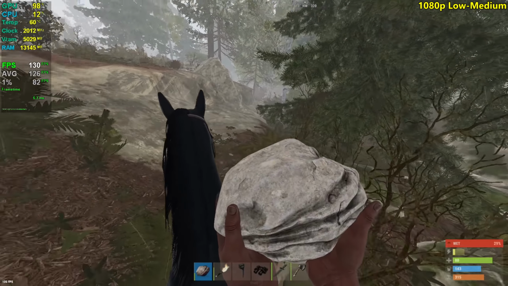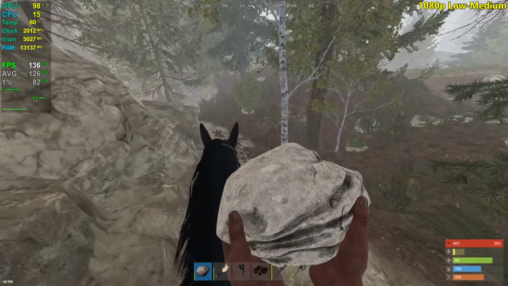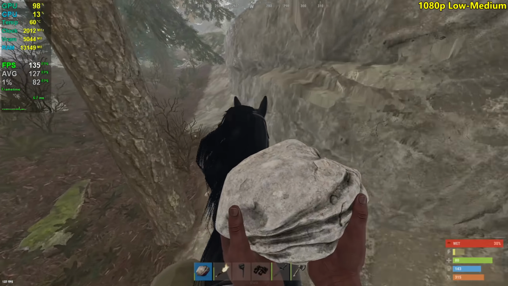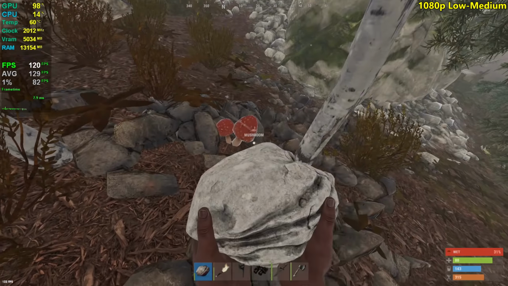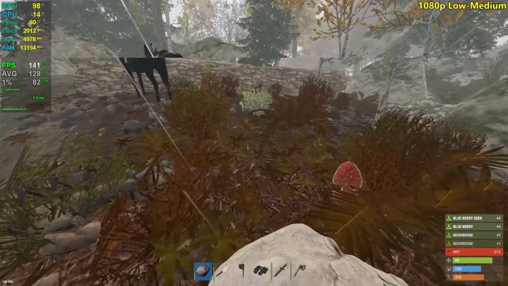At this point, I think you really need a beefy CPU to achieve these frames in Rust. A strong quad core will suffice. Maybe like a 6600K i5 overclocked will do a pretty good job in this one, because this game only utilizes 4 cores, so you're fine with a fast or really fast quad core.